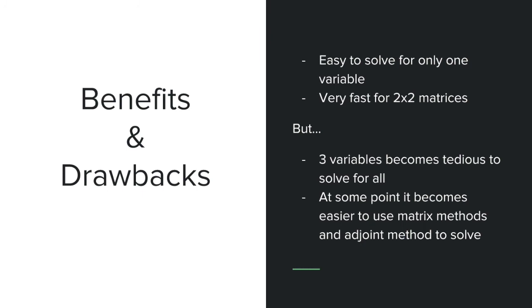And Cramer's rule is also very fast for 2x2 matrices. If we go back a couple slides to our solving a 2x2 system, all we did was we quickly scribbled down the coefficient matrix, found its determinant really quickly, and then we found dx and dy. We just scribbled down the numbers again, except replacing that x and y column with the answer column in their respective places. We found 3 and 5, did a quick division, and we have our answer. So that is also a benefit.